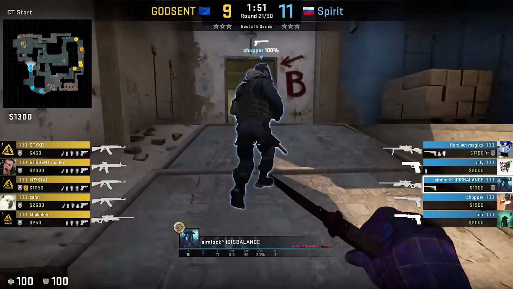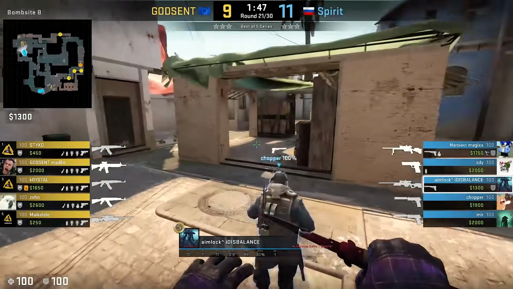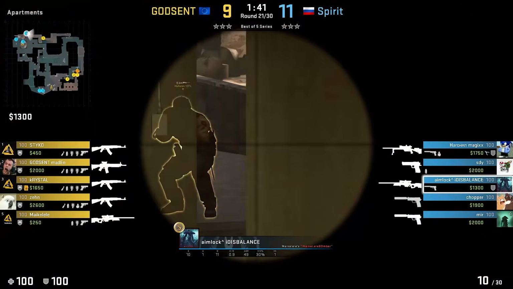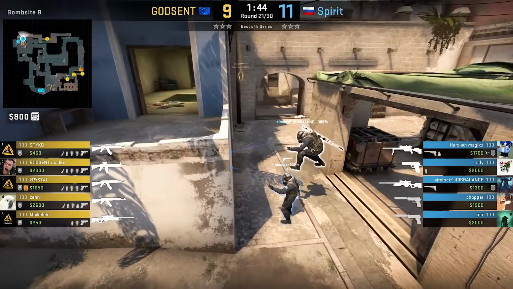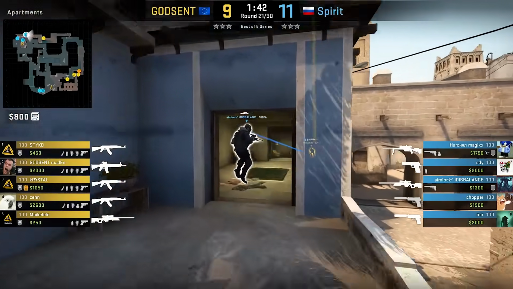Next up, Mirage, an idea that you may have seen from Mousesports, but here it is by Team Spirit. Quick shortcut boost to B apps. The only guy who didn't like this move is Mihai. Nice little entry frag by iDisbalance, and overall great team effort by Spirit. Literally textbook CS, how to get the first kill into the round.